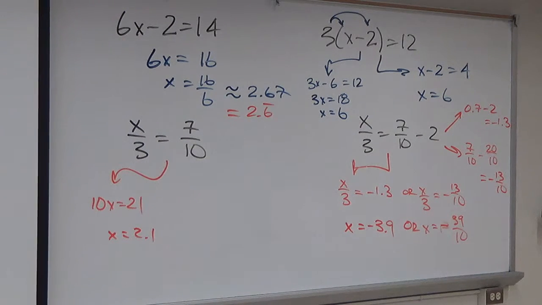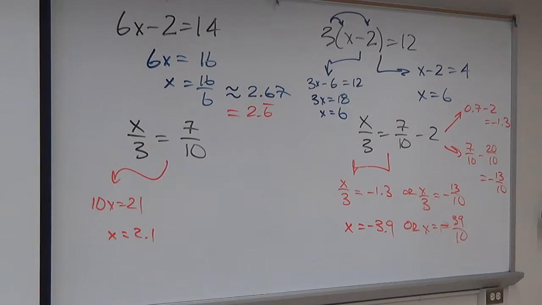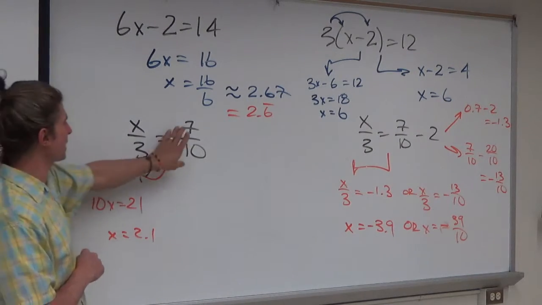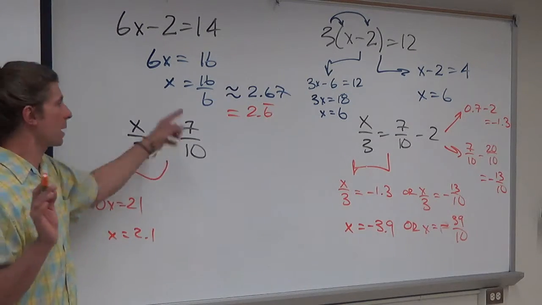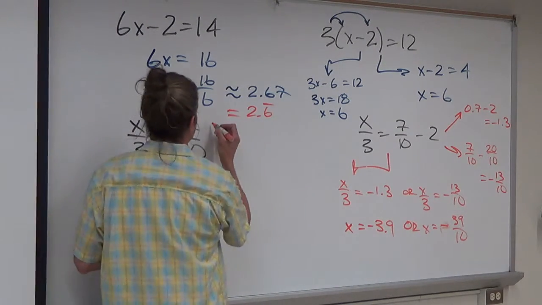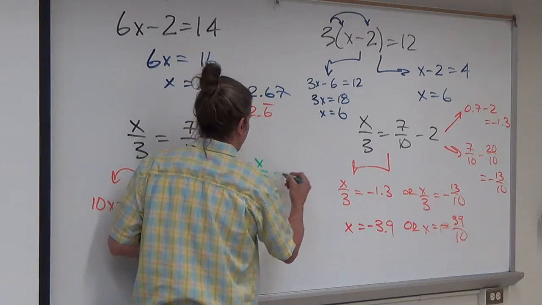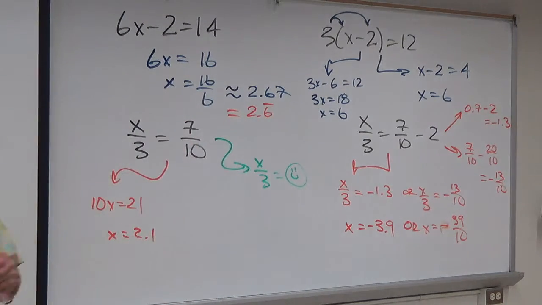Perfect. Is that Lego approved? It's actually not. The Lego method of solving equations directly undoes the variable expression. It's partially Lego approved, but you're creating another step that didn't happen here. So Lego approved would ignore the 7/10 altogether and say, you know what, that's a number over there. That's it. The Lego method says, you know what this is? It's x over 3 equals something. The Lego method doesn't care what's on the right-hand side of an equation at all.